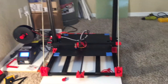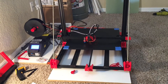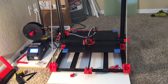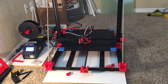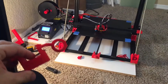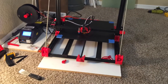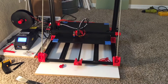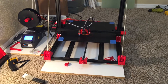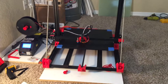So a couple of supports for the Bowden tube ports — not even upgrades, just supports. This looks pretty cool, very creative and smart design. Giving the nozzle and duct a little facelift today and into tomorrow. I'll post an update video with how things look afterwards. Super short video — later!